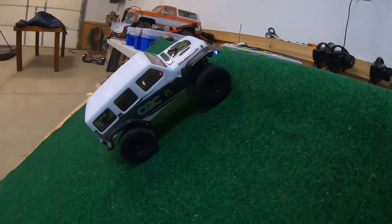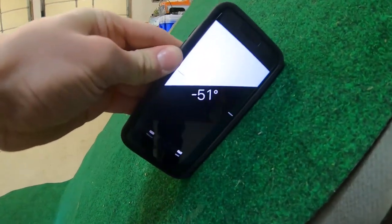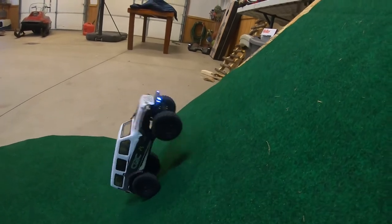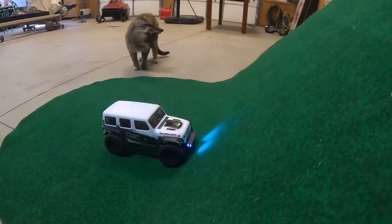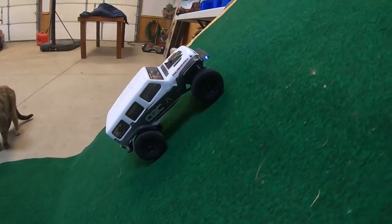Whoa, hitting there in gear. Well, that made it up pretty easy. Now we're at 51, see if it can do this. Here we go. Oh. Come on, baby. Oh. Now we're gonna try it at 50 degrees. Oh, it's doing it. Pretty impressive.